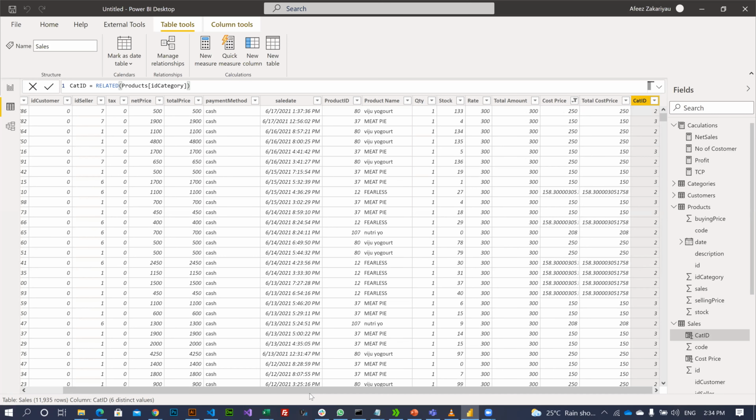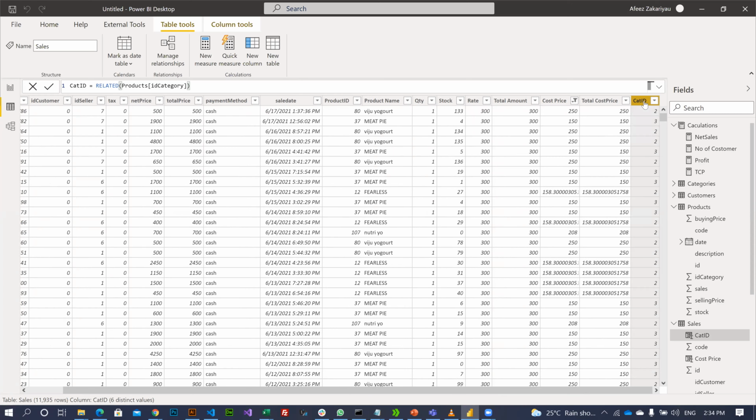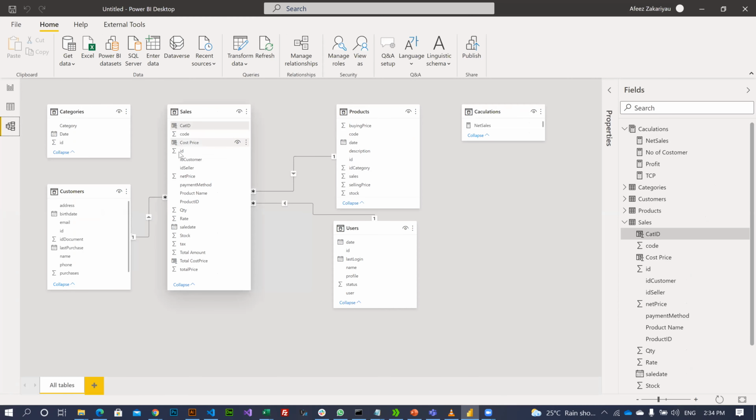If you remove that in that table, let's see the dashboard if it will see. Okay, let's do this. Let's now relate this table together, this cat ID to this. Let me check.